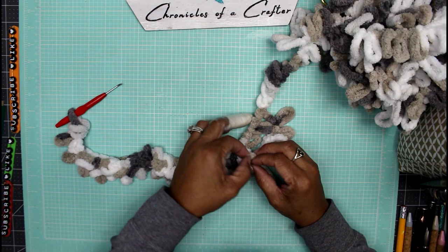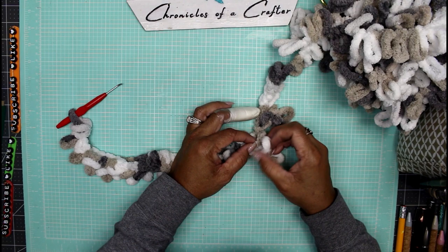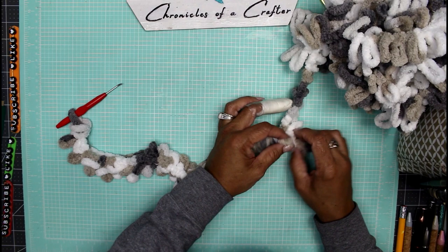So, and this helps that the loops are all different colors. If you're doing this project, it's nice that you have a multicolored yarn. And it does help. So I'm just almost done with this first row right here. I'm just taking my second row and looping it through my previous row.